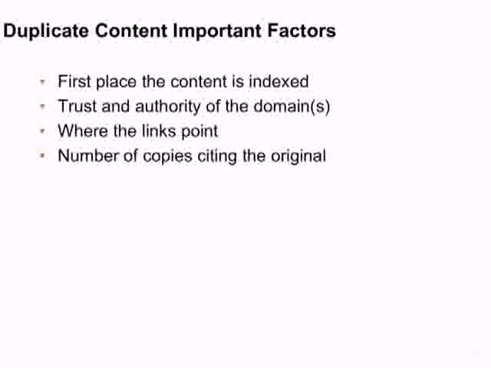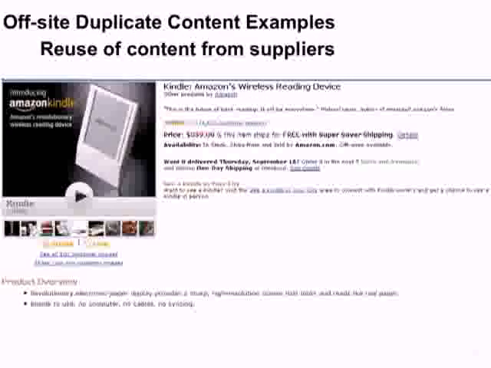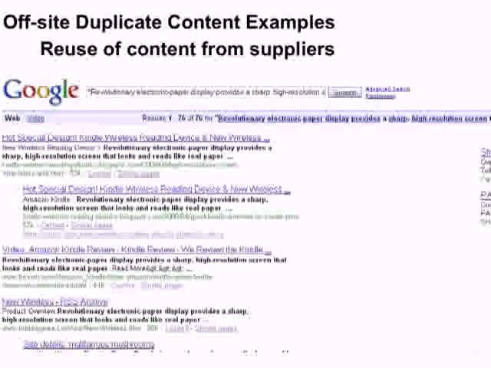So an example here of offsite duplicate content, when the original Kindle was launched, lots of affiliates republished the information and talked about it with the manufacturer's description, and you can see I did a search for that description in quotes, and it came back with lots and lots of results for this. There's lots of people scraping this content. You can see Blogspot, ebooks, top blog area, lots of blog sites that took this content and republished it, repurposed it, to add to their description about the Kindle when it was released.